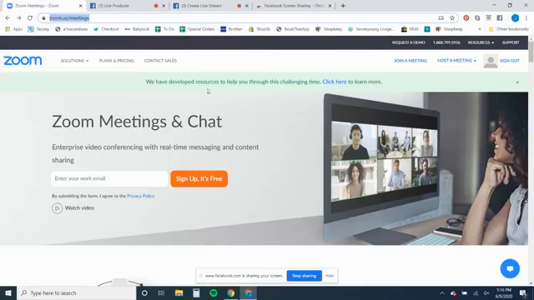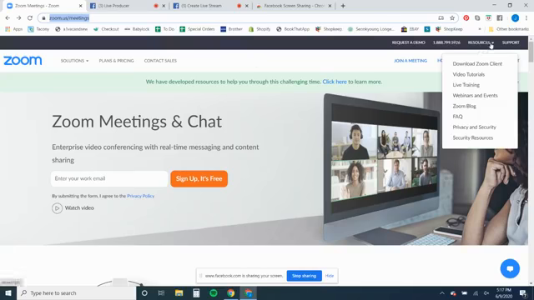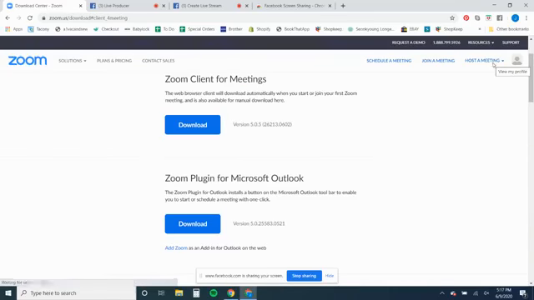So moving over here, this is zoom.us/meetings, or you can type in zoom.us and it'll show up. Up here at the top it says resources. We want to download Zoom client, so we're going to click on that. And then if you have a specific Microsoft Outlook computer, you could download this, but this will work on almost all computers. Once you click download, use that top link. Yeah, use that top one.